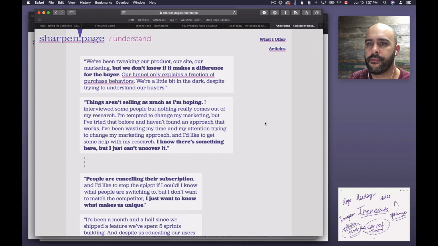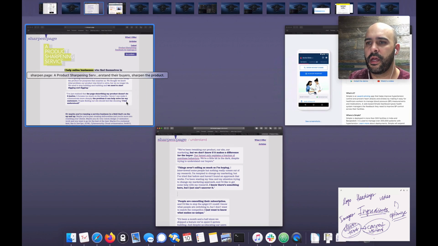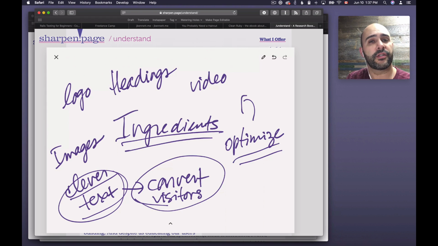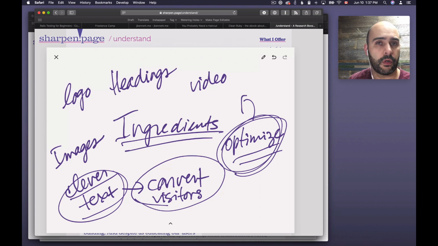So let's talk about ingredients, and specifically the ingredient that I think, when you ask yourself the question, which ingredient should we optimize for? Is it the logo? Is it to optimize a better logo or better images or better headings?